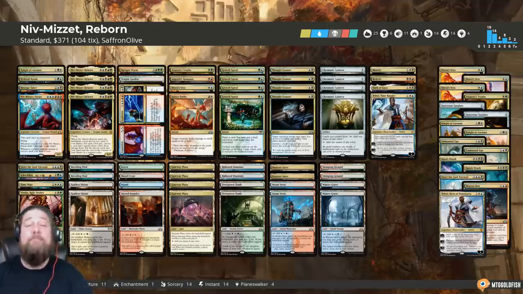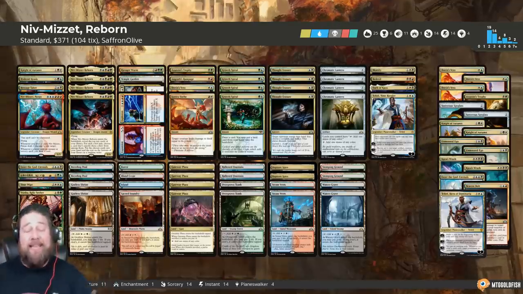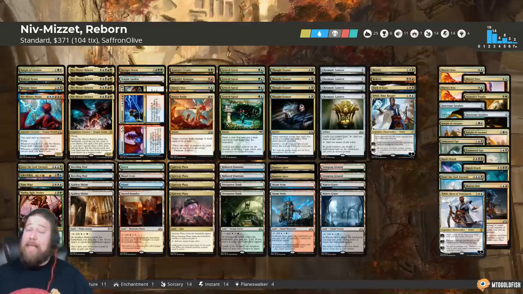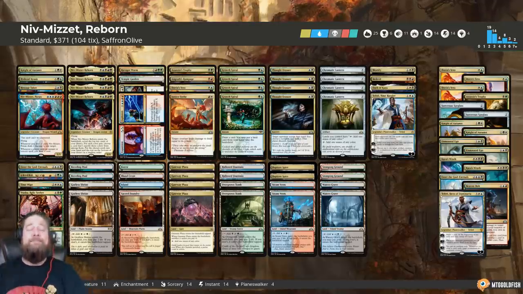So today, we are heading back to War of the Spark Standard for, I don't even know the name of this deck, 5-color Niv Control. I'm just calling it Niv-Mizzet Reborn, because that's what this deck is all about. Basically, trying to see how many cards we can draw with Niv-Mizzet, maybe stop our opponent from killing us long enough to kill our opponent with our massive dragon. So that is the plan for today.